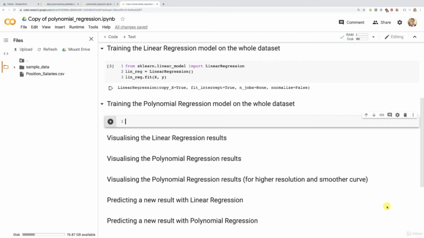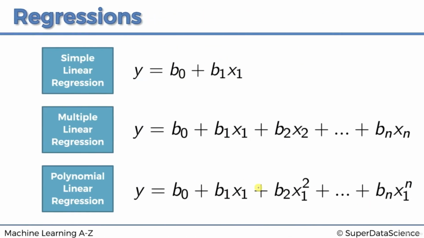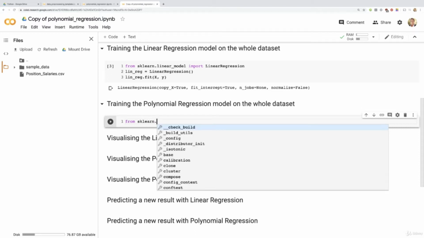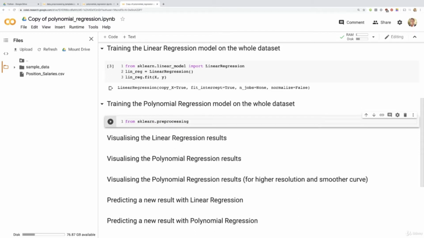First step. The first step is to actually import this tool that will allow us to create this matrix of powered features, x1, x1 squared, and x1 at the power of n. And this class is called polynomial features. So we're going to import it first, which we can get from, once again, of course, the scikit-learn library. There we go. But this time, we're going to get access to the preprocessing module, which contains that polynomial features class.